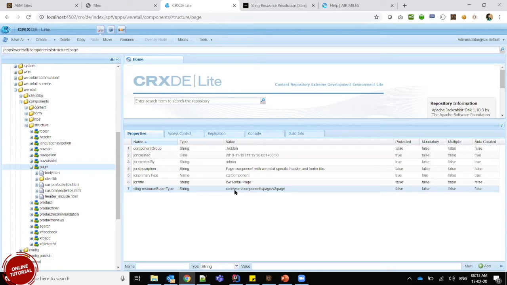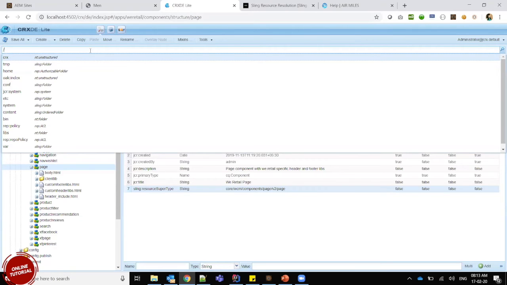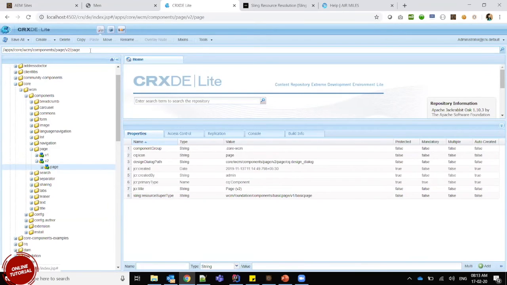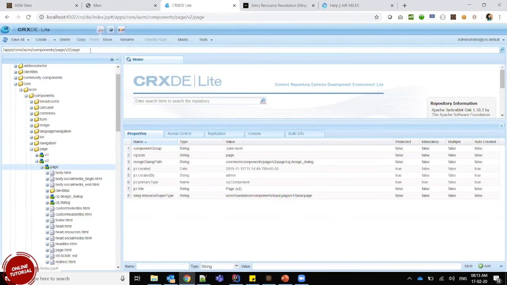So here sling:resourceSuperType is mapping to this particular path. Again, it does not start with any of the default starting values of CRXDE, so it looks for a path under apps. Once it looks for a path under here, again it will look for page.html, since it's navigating to this particular root. This root node is nothing but page.